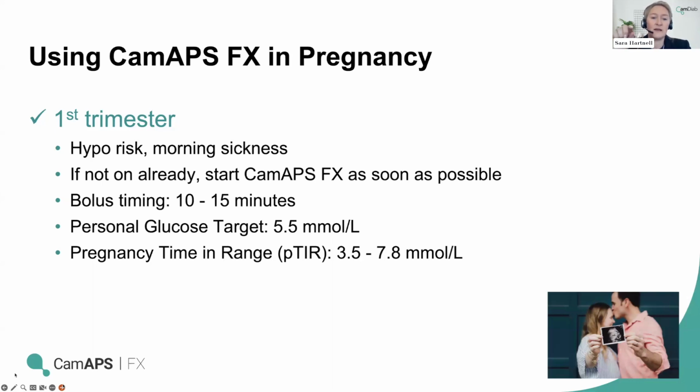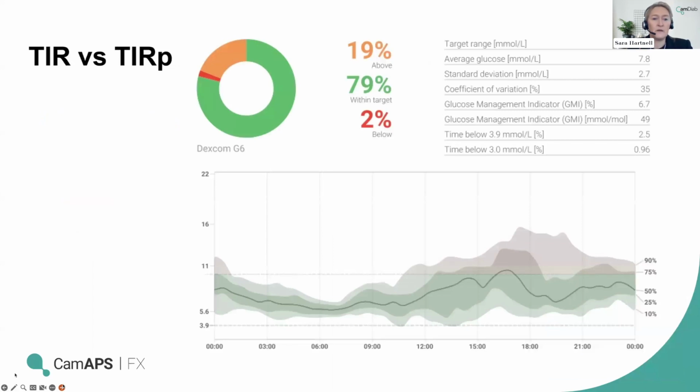So in the statistics menu, you can change and you can put the target range that the system's aiming for, 3.5 to 7.8, those pregnancy time in target range. And it's just worth noting, we often see people getting caught out by that, merrily going along thinking that they're doing a marvelous job getting really high percent in the target range. But actually, when you look at the target range, and this is from our PDF, you can see that in this situation, it's still on the top right corner, 3.9 to 10.